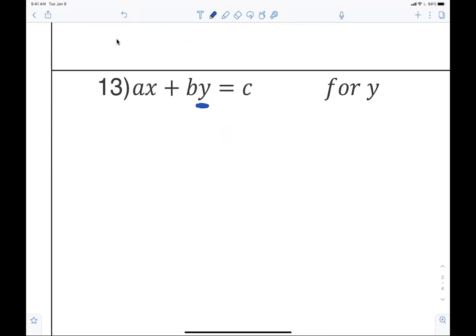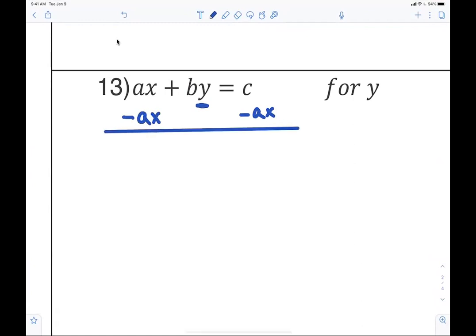Okay, Tyler, what do you think I should do first? Do you divide the b? Nope. Jolie, what do you think you should do? Did you subtract? Very good. Subtract what? The y? No, no, no. Tell him, Misha. The a. Yay, good for you. Subtract the AX. Exactly. Because I'm trying to isolate the Y, anything that doesn't have a Y has to be moved.